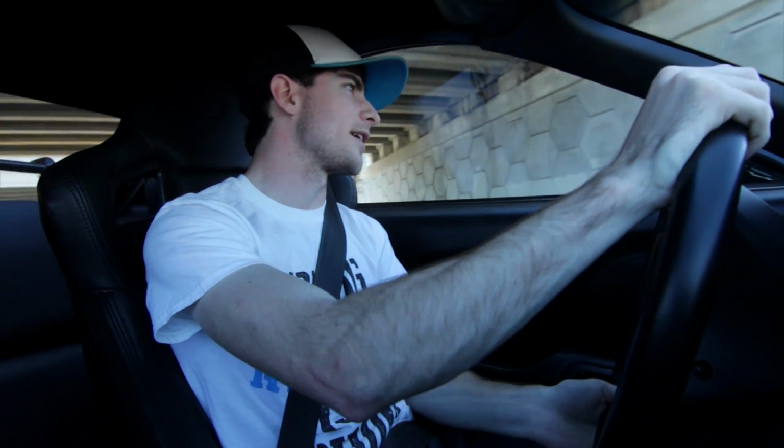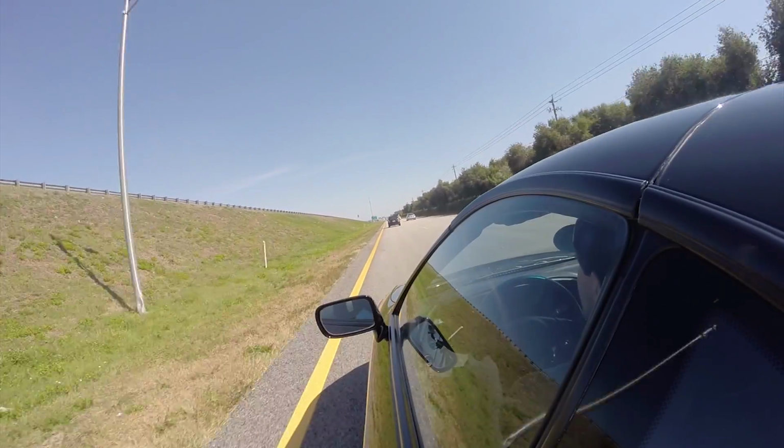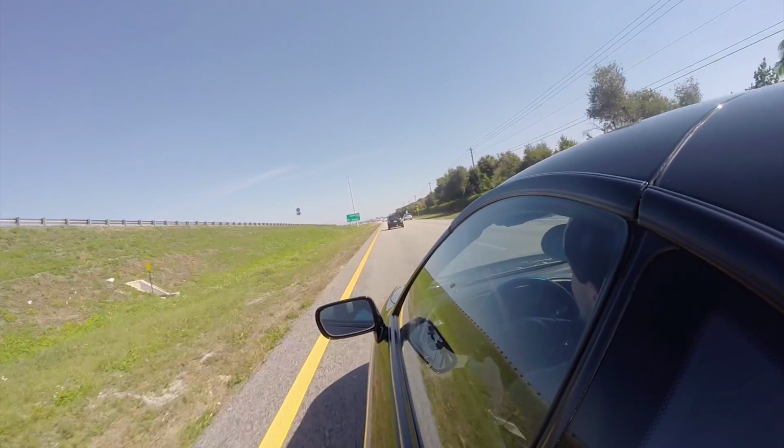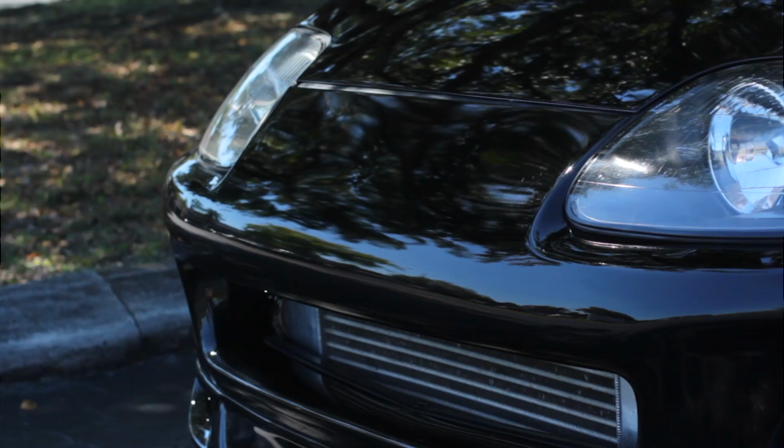So I know y'all are wondering, how much horsepower is this Supra making? Well, here's the deal. This car in particular right now is making in the 800s because we're on 25 pounds of boost approximately, and with that, it's low boost. For many cars, that's when you start pushing it going towards 30. But for the Supra, and this Supra in particular, it's low boost. When Javier is in his kill mode, you're pushing 40 plus pounds of boost. So over 1,000 horsepower. So the car has got to do it, but I don't have enough seat time to do that, nor am I that comfortable doing that anyway. So I'm having a grand old time just with 800 horsepower.